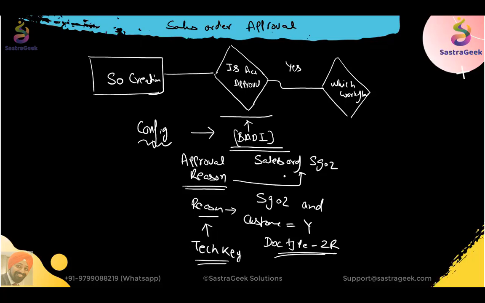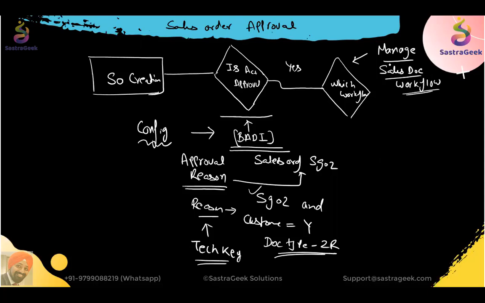So that is what the system would first identify, whether approval is required or not, with the BAdI activation. Once it says that, okay, in the BAdI the sales org is SG02, and for SG02 we have an approval reason, and due to that reason it needs to go for approval, then the system would be checking which workflow needs to be used to get it approved. Now this workflow is set through an application called Manage Sales Document Workflow.